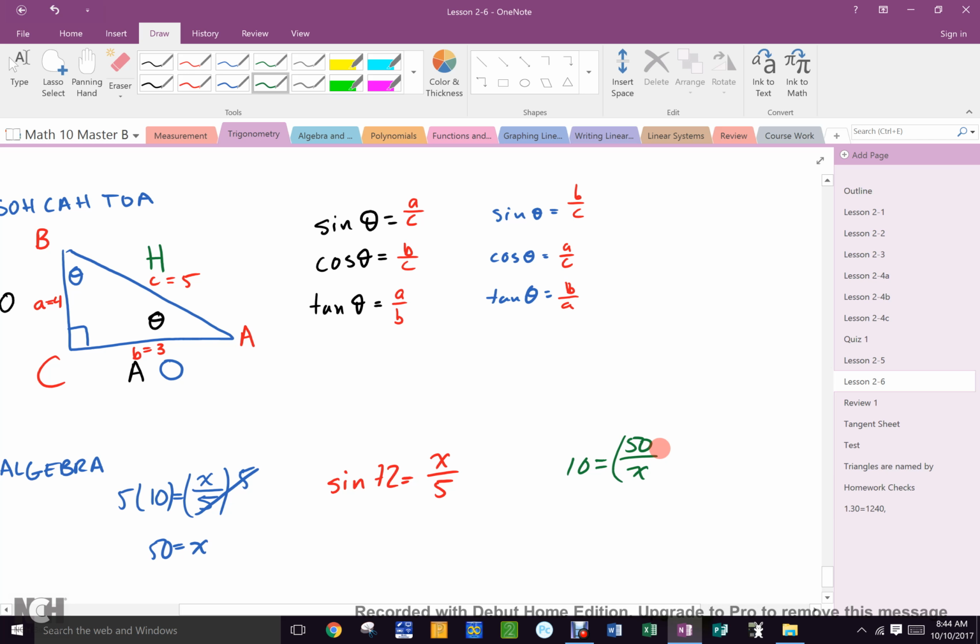So of course what you would do with that is you multiply both sides by x. Those x's cancel. 10x equals 50. Then you divide by 10. x equals 50 divided by 10. Now once you can do that algebra, that allows you to then go back to the original question and say, hey, wait a minute. At the end of this question, I ended up doing 50 divided by 10. So why don't I just do it right here? That's how you get to earn using that shortcut.